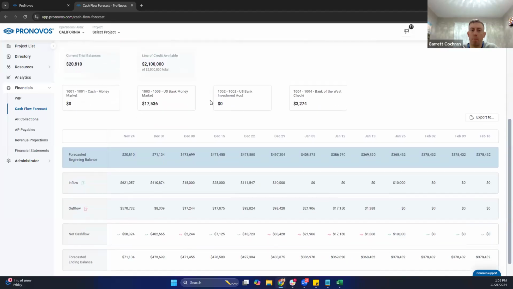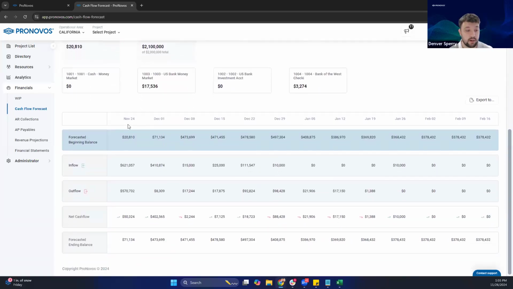Now, as we scroll through here, we would see our couple of different boxes, and you can click into these. So the forecasted beginning balance is just going to say, all right, take my starting cash, plot it here. And then based on all the inflow, all the outflow, it's going to show what our cash is going to be over those next 13 weeks. Okay. Yeah, I know that the inflow, we can drill down on that. Do we have the ability to adjust dates and project out like that?